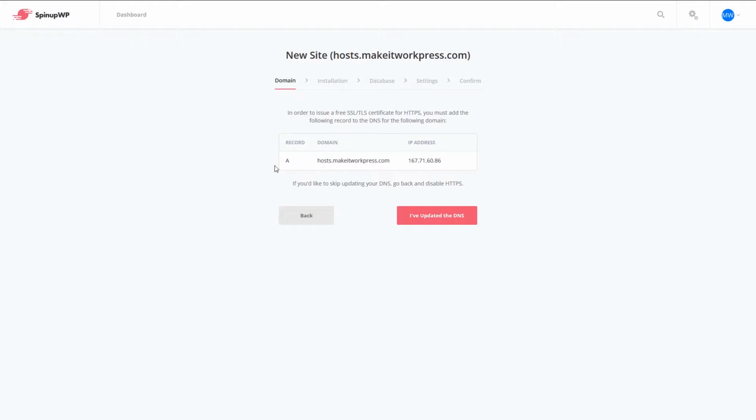So, well, you will have to make sure that your DNS, so your domain, is pointing to the IP address of the server, especially if you want to have an SSL certificate. And I already pointed my domain to the right IP address, so that's an important step if you want to access your website. If you're not sure how to do this, you have to contact your domain registrar, so the company where you registered your domains. But we can continue now.